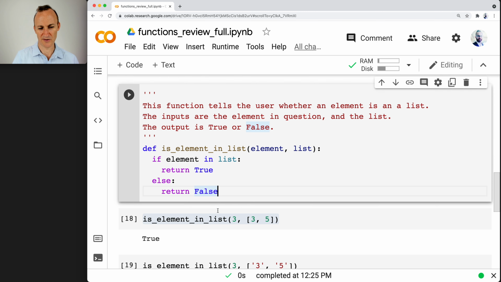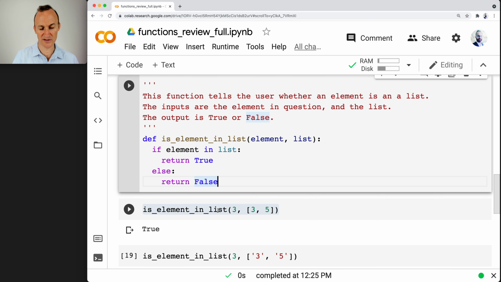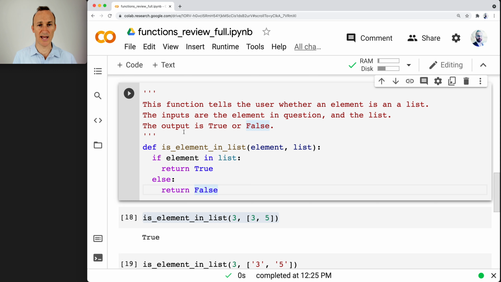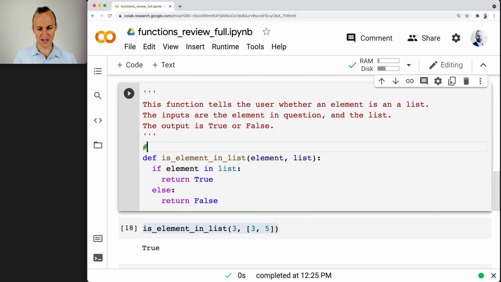Okay. Now, the only thing that I'm not showing there are comments. Because if you really want to make it clear, you actually put comments on each line. The reason I'm doing this right now is because we're asking everyone to finalize one function. And when you do that, ideally you want to put a docstring at the top and comment your code. So how would I comment this code?